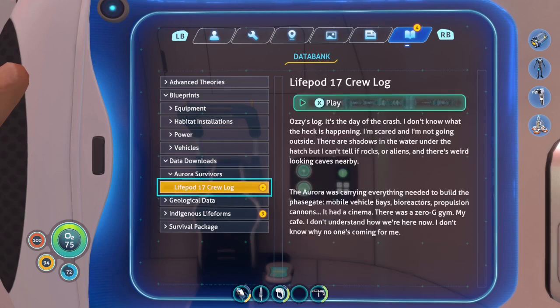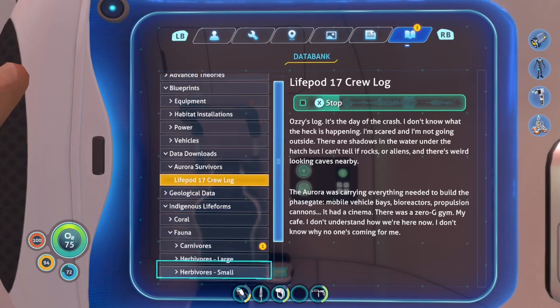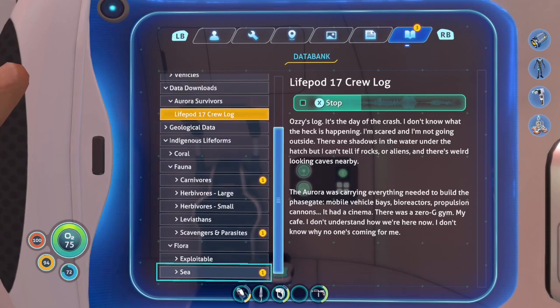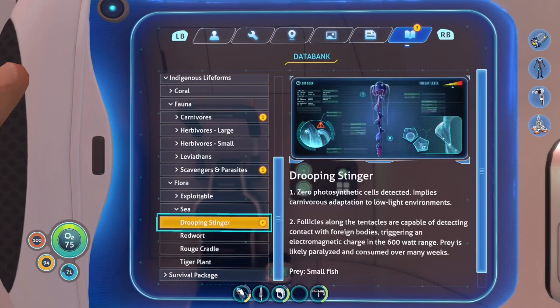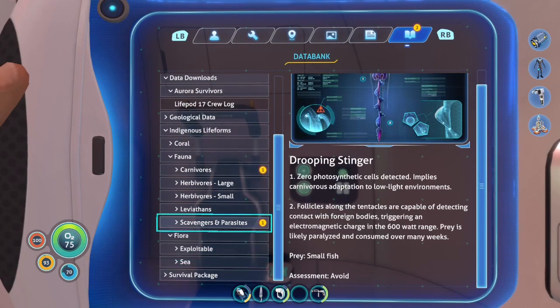Aurora survivors. Ozzy's log. It's the day of the crash. I don't know what the heck is happening. I'm scared and I'm not going outside. There are shadows in the water under the hatch, but I can't tell if they're rocks or aliens. And there's weird looking caves nearby. The Aurora was carrying everything needed to build the phase gate. Mobile vehicle bays, bioreactors, propulsion cannons. It had a cinema. There was a zero-G gym. My cafe. I don't understand how we're here now. I don't know why no one's coming for me.